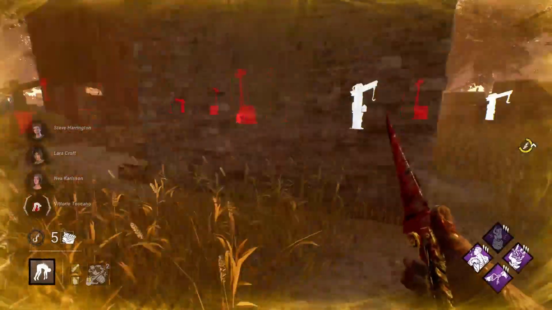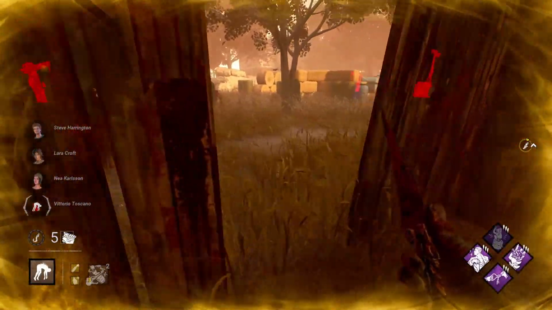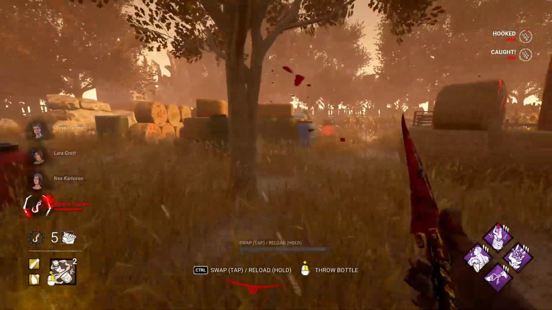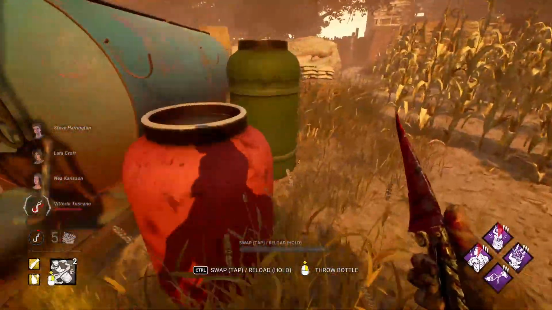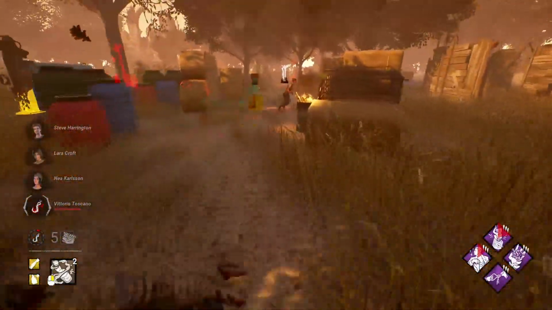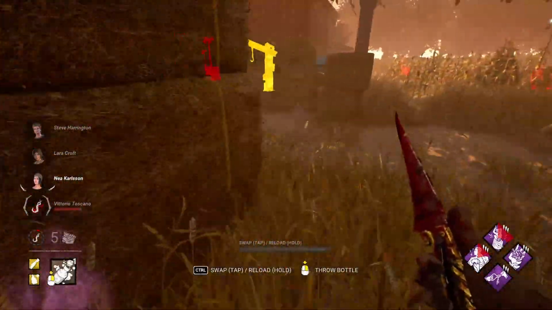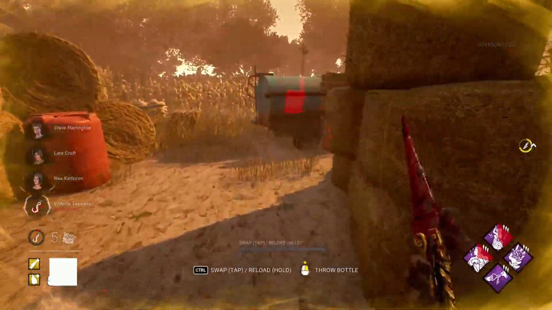Okay, let's get the Starstruck value started. We see someone on the main gen here. They're going exactly the direction we want. We're going to put them on this hook. This will put the entire center of the map under the Scourge Hook umbrella. Now let's see if we can find where they went. Okay, they're going back to hook. She is definitely Starstruck, so if we can get a quick down on her, we'll be in great shape.